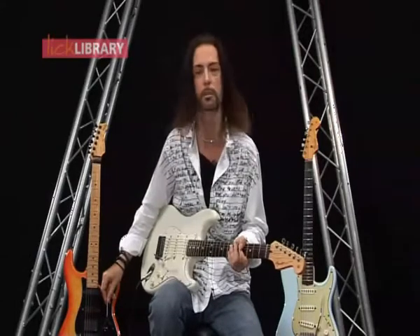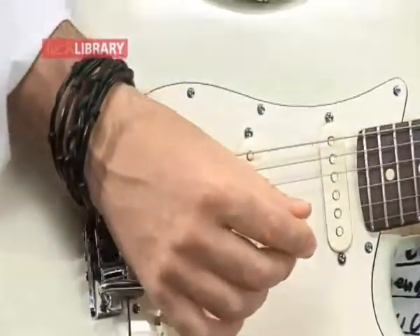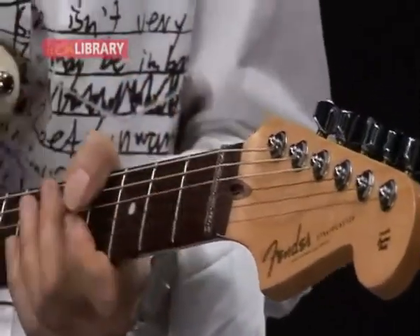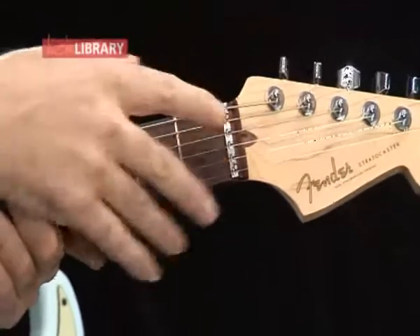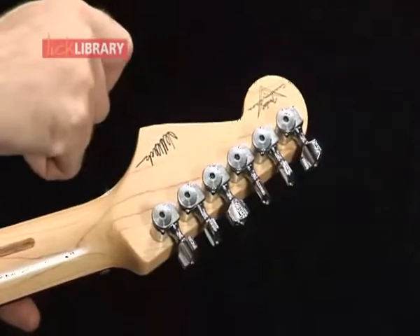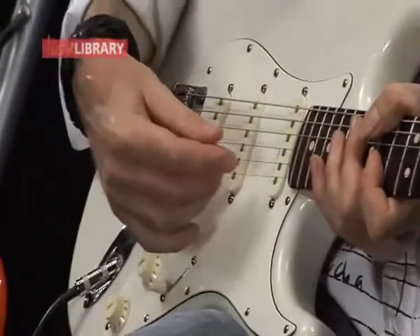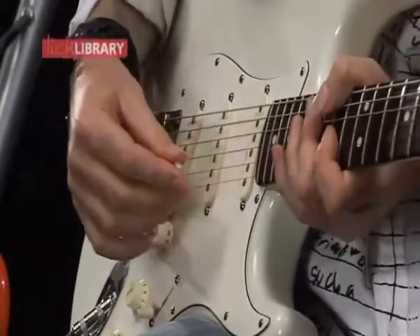Moving on to currently — this was made in 2006. This is a custom shop Jeff Beck Strat. It's got all the stuff that I mainly use now on the Fenders. It has a rolling nut, an LSR rolling nut, which rolls on ball bearings so that the strings slip over it. It doesn't stick. When you're moving the arm, the strings move over these ball bearings — works great. It also has locking tuners on the machine heads, so it locks the string into the post with no movement there. It also has, like a lot of modern Fenders, just two posts to rock on — the actual bar rocks on two blades at just two points on the system. So the whole thing is very smooth and responsive.